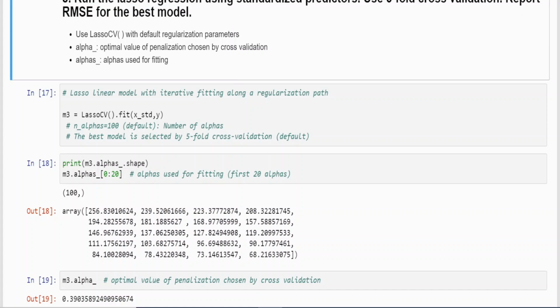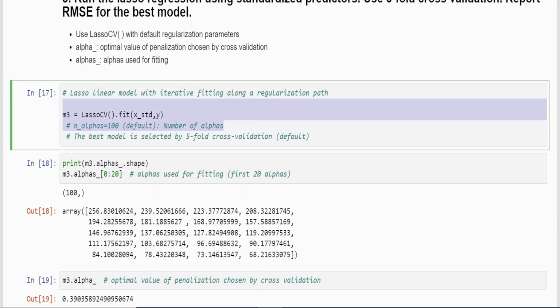As we can see, we have written code for the lasso linear model with iterative fitting along a regularization path. So what's exactly happening is an instance of the LassoCV regression model is created. It performs lasso regression with iterative fitting along a regularization path.